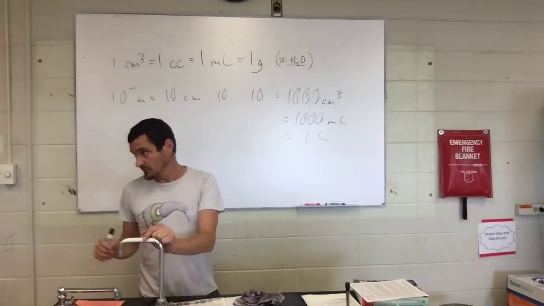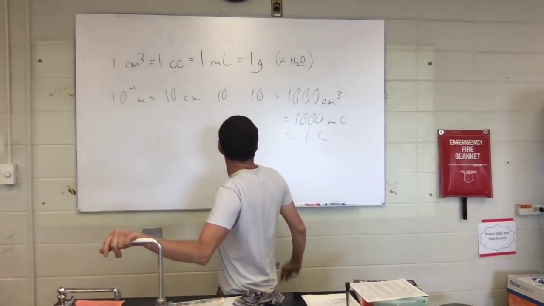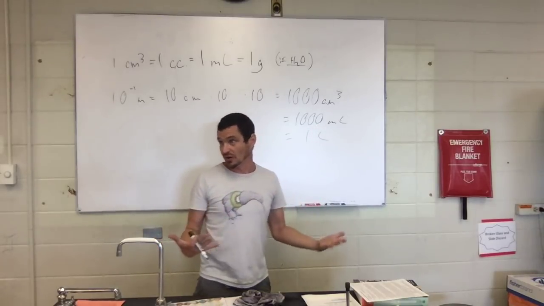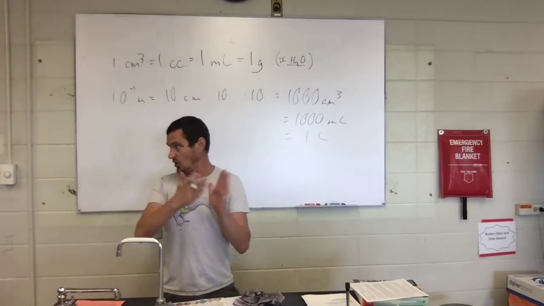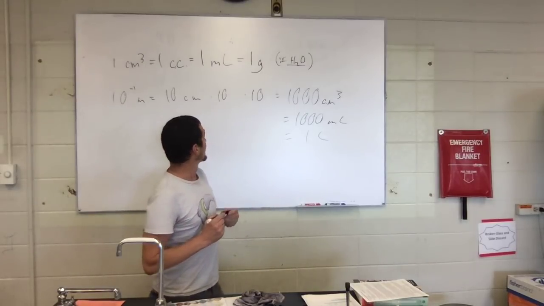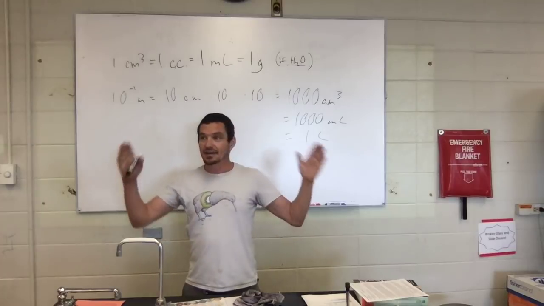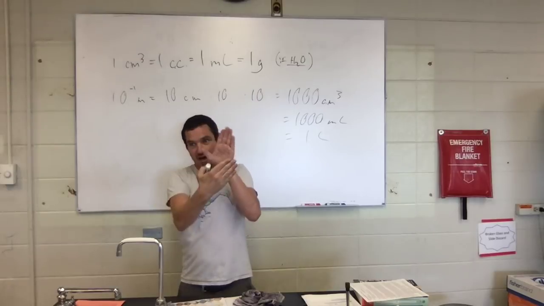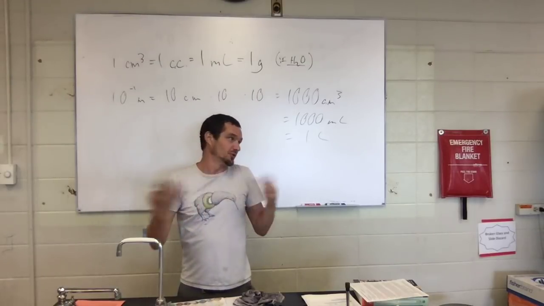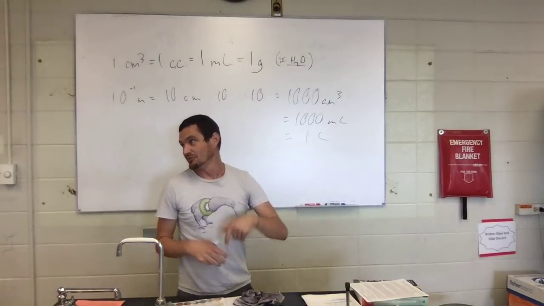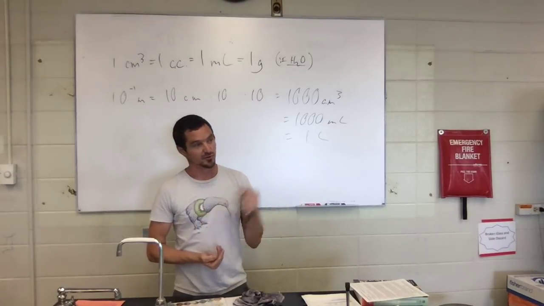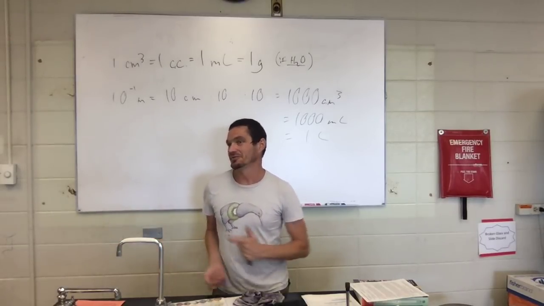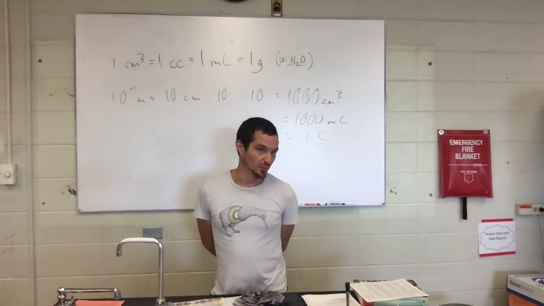Okay, another way to do this, so my answers usually, I really won't ask you with answers like 1,000 milliliters or 1,002 milliliters or 1,004 milliliters. Usually they'll be a long ways off from the different answers. So another way to do this would be to say, okay, here's a meter. 10 to the negative 1 meter would be a tenth of a meter, so like this. If I had a cube this size, it'd be like the bottom half of a 2-liter bottle. So it's a liter. You should be able to sort of visualize these things also. To ask yourself as you're pipetting, does this look like it could be 10 microliters? You should have a sort of visual idea of what that would be.